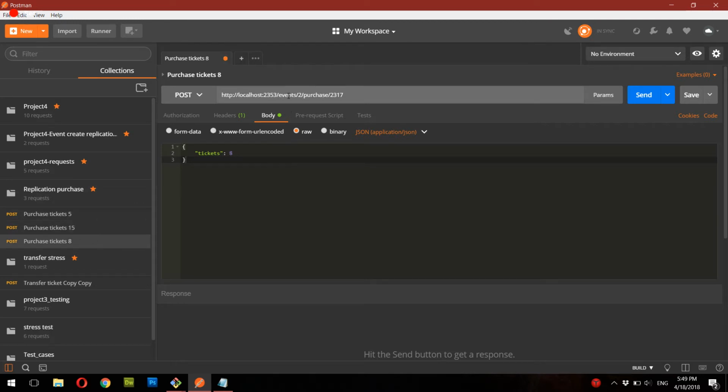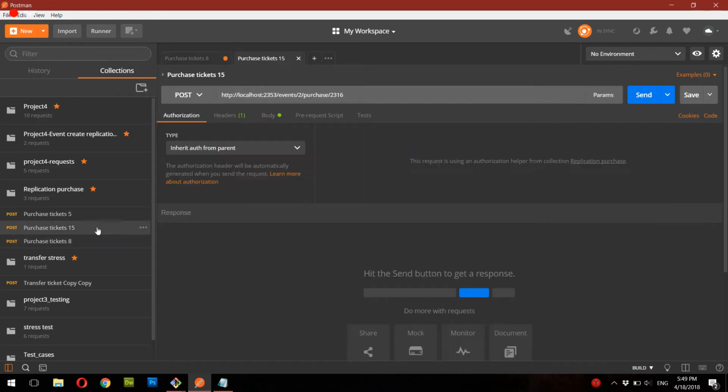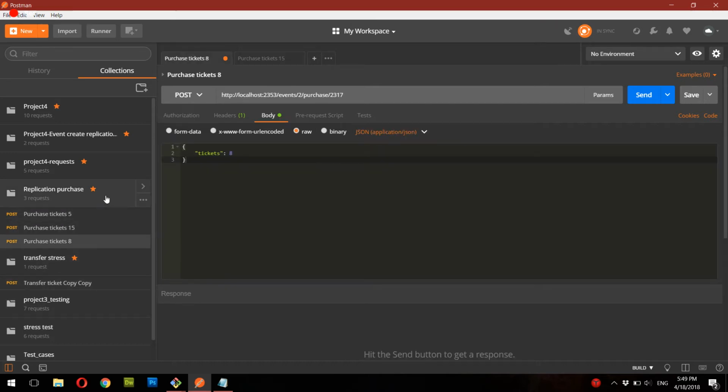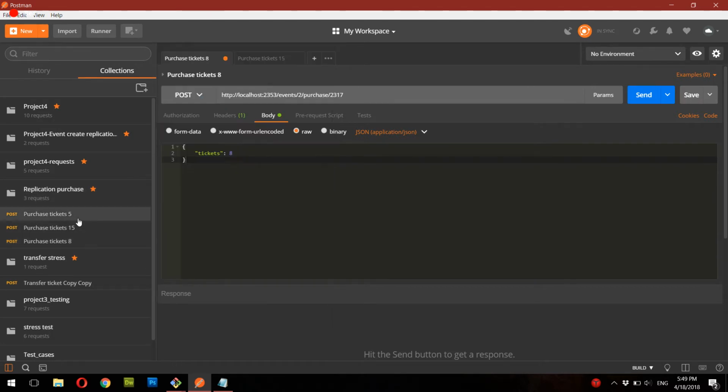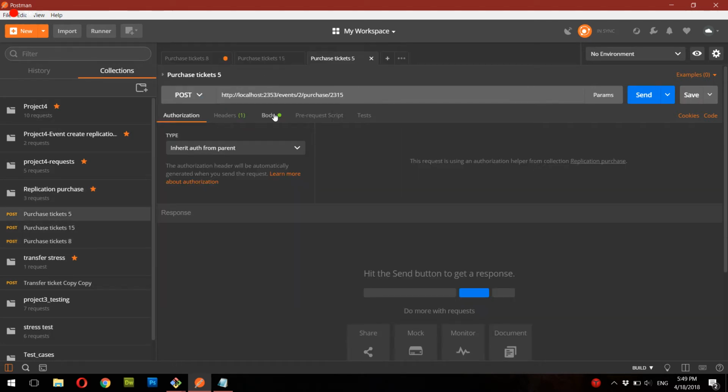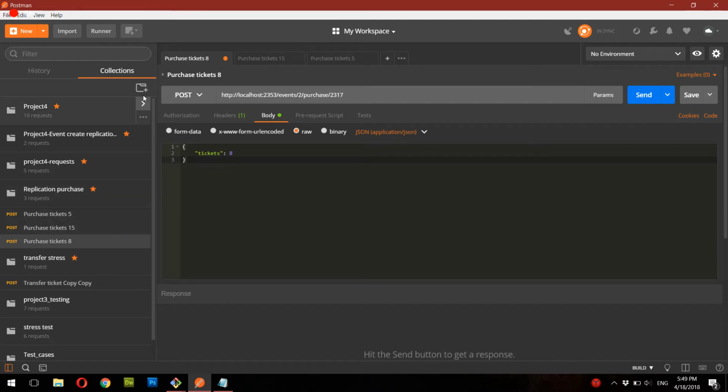Change this to 3 and change this. Oh wait, that should be 2. Okay, I'm going to run this one just to make sure. This one is event 2 to 353, to 352, to 353. Okay, and event 2 got 20 tickets.